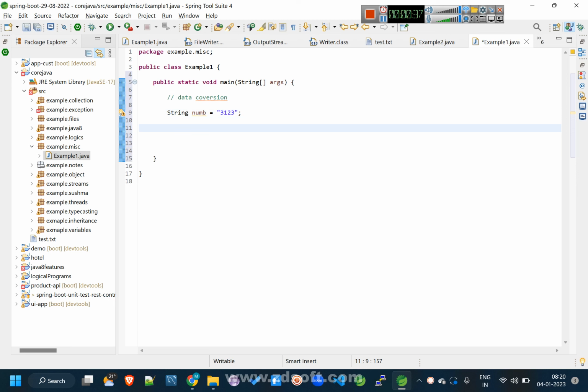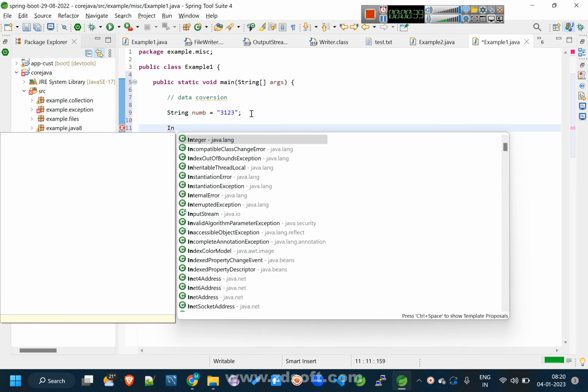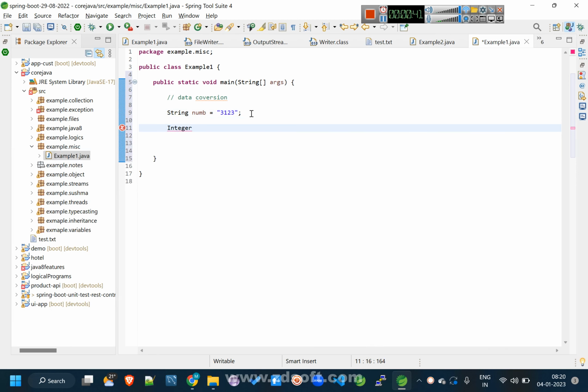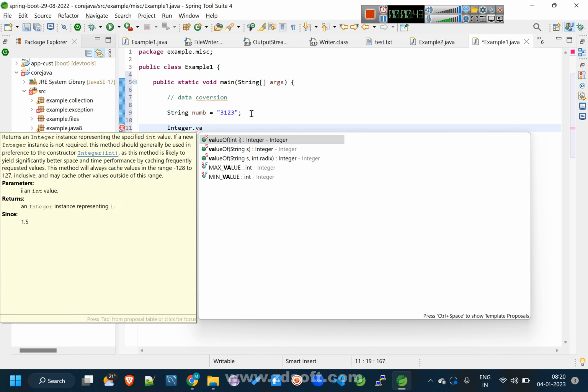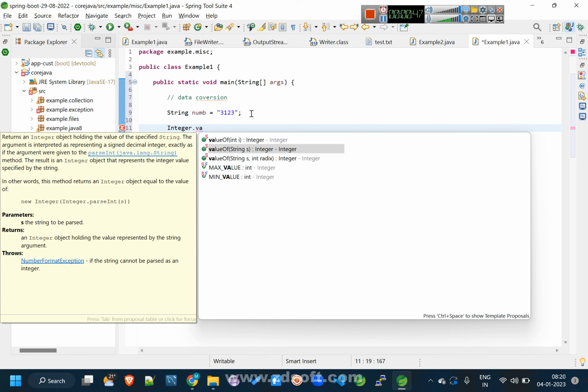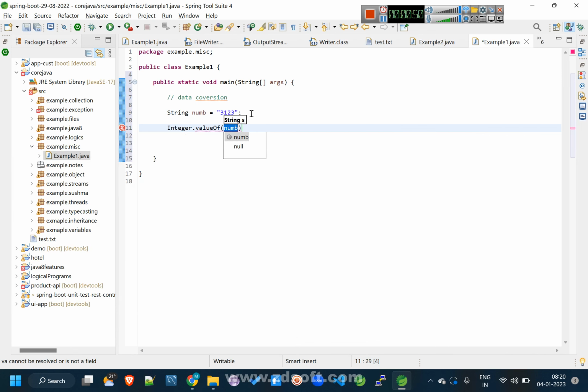Into integer type, there is something called Integer.valueOf. Here you can see there is an integer type as well as a string type. I can use this valueOf, passing a string as a number, and I need to get this into a number.